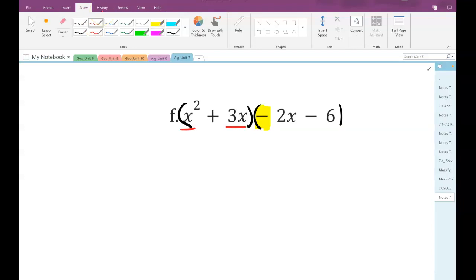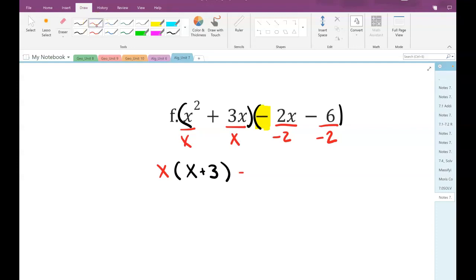So the greatest common factor between x squared and 3x, between 1 and 3 is 1, between x squared and x is just x. We're dividing an x from both of these. The greatest common factor between 2 and 6 is 2. But since we have our negative here, we know we have to divide by a negative GCF. So we're dividing each by negative 2. And hopefully when we do that, our parentheses match together. And let's see if that happens. We have x, parentheses, this would be an x plus 3. So that's what we should be looking for our other parentheses to be, an x plus 3.